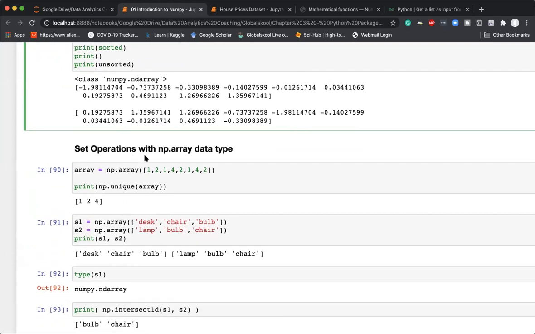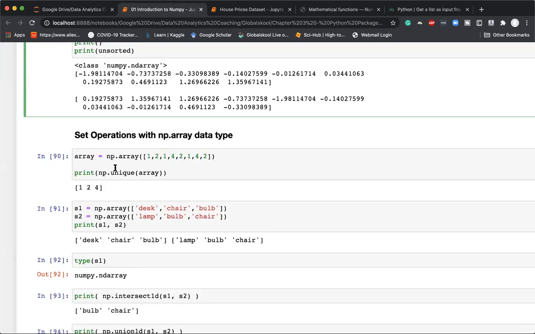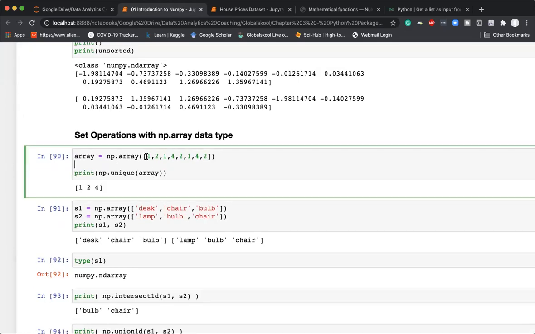We can also do set operations. Like we did with the sets data type, we can do multiple set operations within Numpy. Let's look at this example. Here we are creating an array with multiple elements, 1, 2, 1, 4, 2, 1, 4, 2. If I just want the unique elements: within Python, we said that if I take a list and convert that into a set, all the duplicates will be eliminated and we will be left with the unique elements.